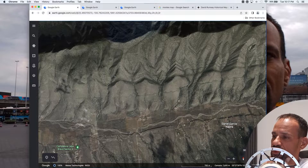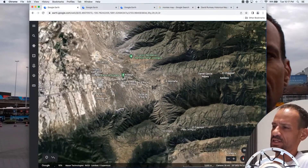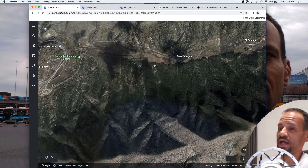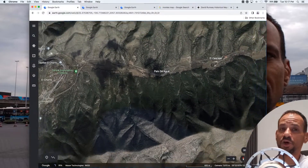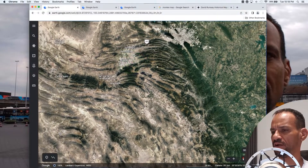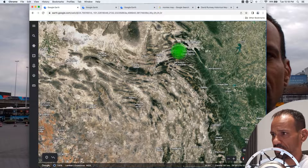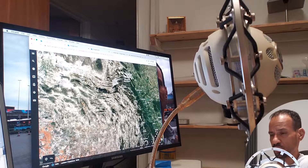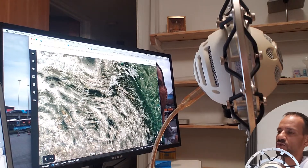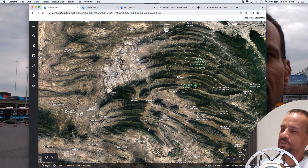I've been watching Mud Fossil University — I don't know if you've watched that channel, but that guy's got some really fascinating stuff as far as mud fossils are concerned. I think I've got what I think is a mud fossil foot, but that's for another video. What drew me in is this area here — how swirly it is, it kind of comes in and does this little swirl. When I started to zoom in I was like, wow, that looks like plumes, like feather plumes, kind of shooting out.